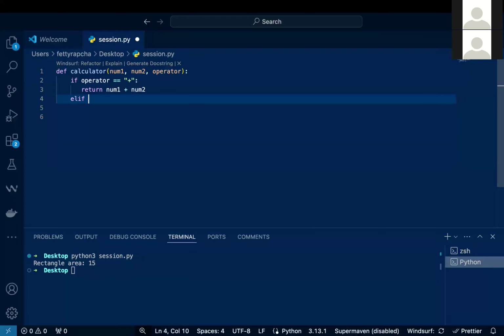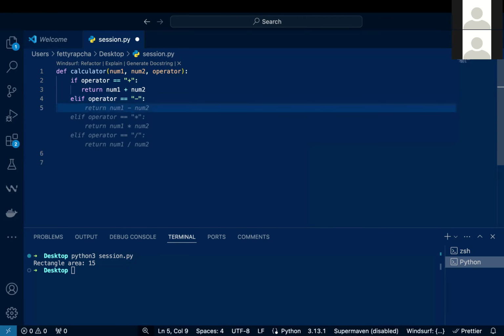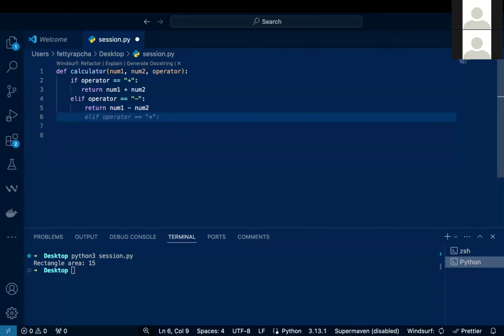So elif operator is equal to, and here let's work with our subtraction. Let's return num one minus num two.